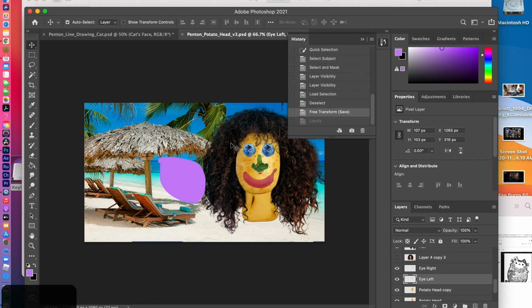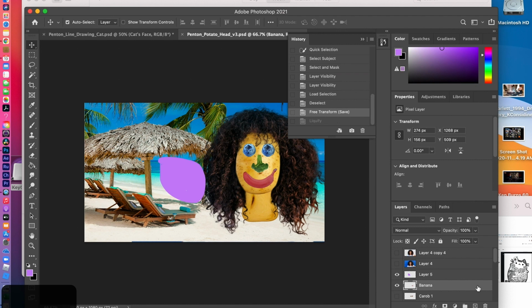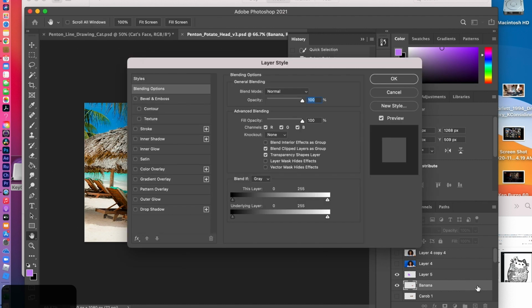Now, layer styles. Okay, we didn't talk about layer styles yet, but one cool, really neat thing you can do with layer styles, and this is really great for text, is that, let's take this mouth that we made. I haven't even played with the carob yet, but let's go ahead and get the banana. And if I right click on the right side, right here, I'm going to cancel and do this again because I know that was fast. Click right over here, just double click in that area.